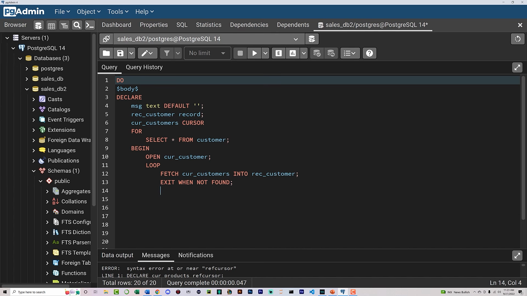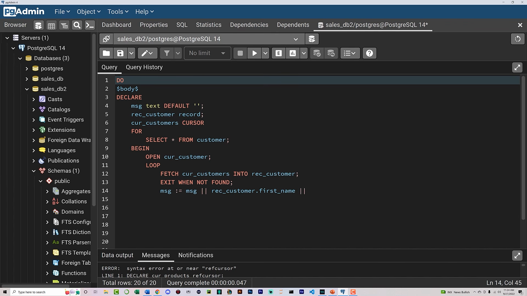Then after we do this, what I want to do is concatenate all our customer names together. So I'm going to say message, assign this to whatever our message is, and I'll use these pipes here, and I'll go and get our individual customer first name and pipe this together.